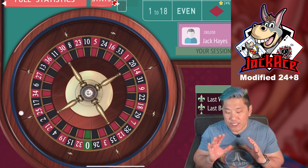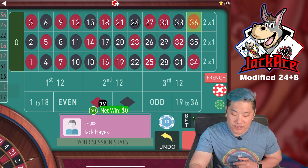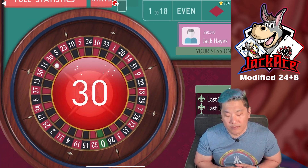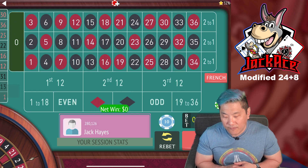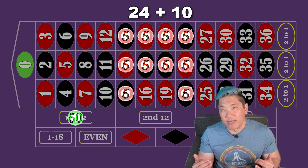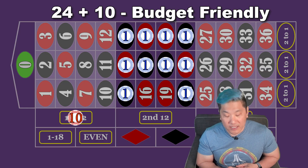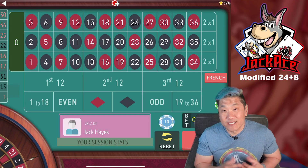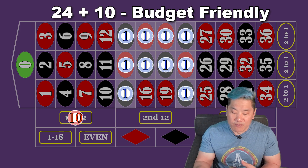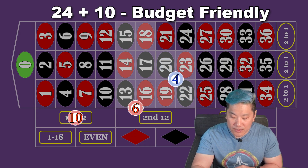We hit a 36 and a 30 — both pushes. For this system you're betting a base of $150 per spin, which is pretty high for most people. You can scale the system down by dividing everything by five: $1 straight-up in the middle and $10 on each of the two dozens. When you win in the middle, you'd win $6. In the scaled-down version with the double street and corner, you'd bet $6 on the double street and $4 on the corner.